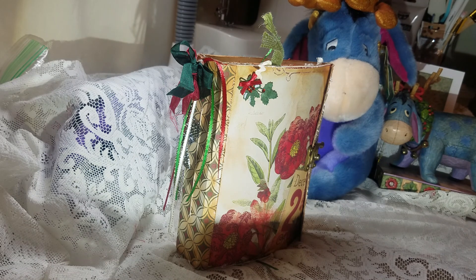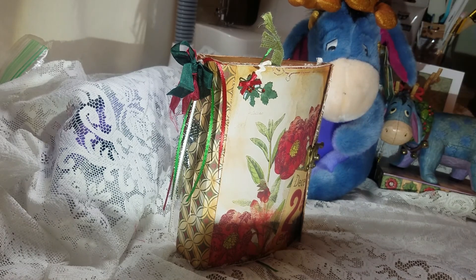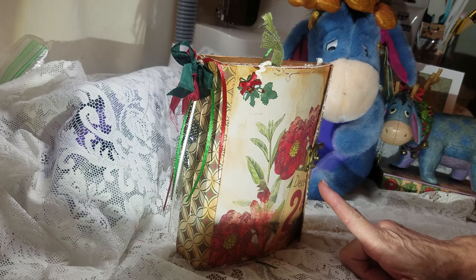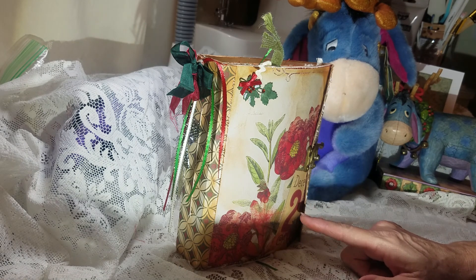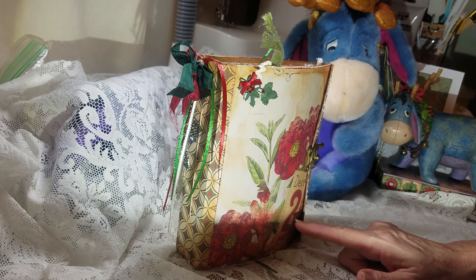The journal kit that I used is Holiday Memories. The cover is six and a quarter-ish by seven and a half. It has a total of 44 pages. It does have some tea-dyed pages in it but not all of them are tea dyed. The cover — I used cardstock from My Mind's Eye. I believe the name of it was Knoll. And the actual page size is six and three quarter long by four and three quarter wide.